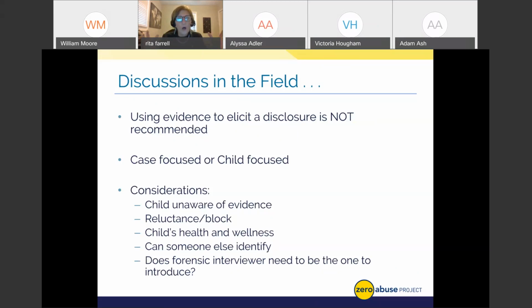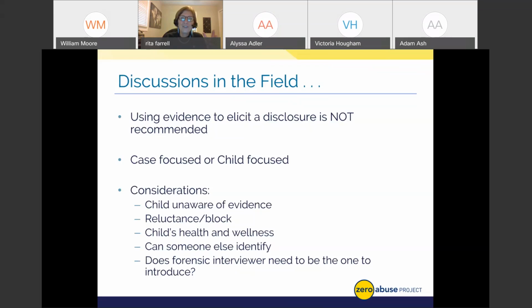We all know verbal disclosures are important as we walk them through the beginning to the middle to the end. That's how we gather all of those corroborating evidence pieces. But we never want to disregard that a huge percentage of children have trauma symptoms, children who have experienced multiple forms of maltreatment, multiple victimizations, right?